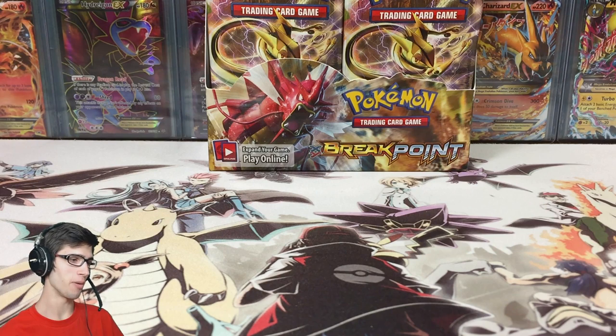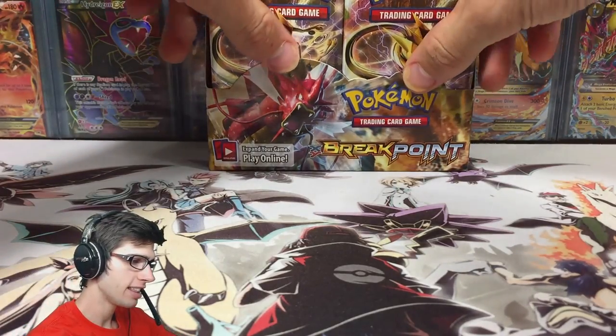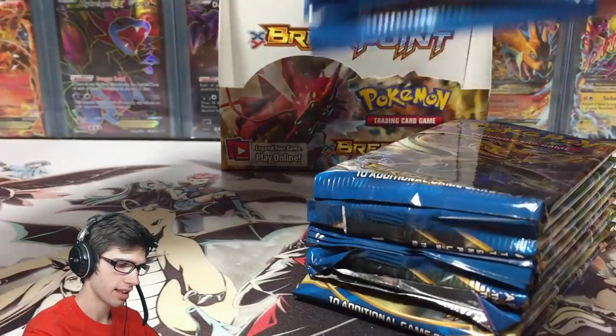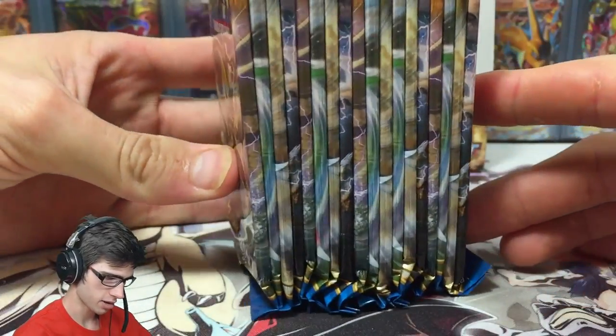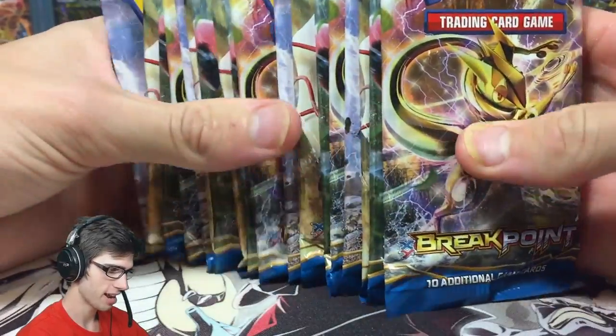And today, we're back with part number two of my second Breakpoint Booster Box opening. In the first part, we cracked into the left-hand side, being the left-hand side's 18 packs. And in this part, we're going to crack into another 18 packs. Look at that. The feels. Check that. Absolutely love it every single time.